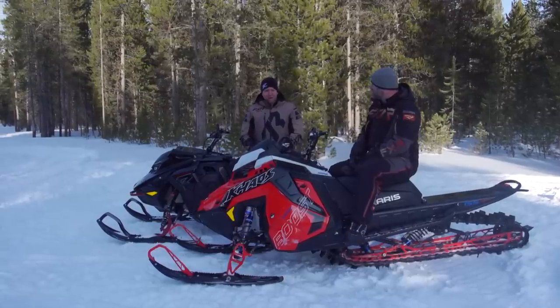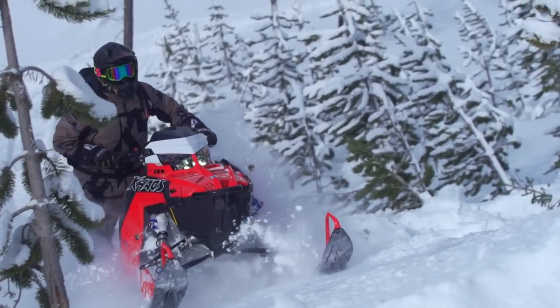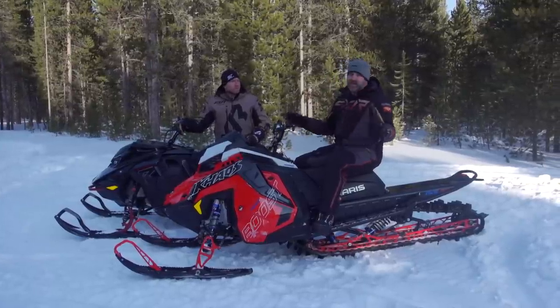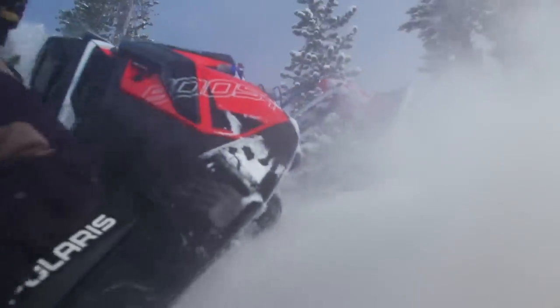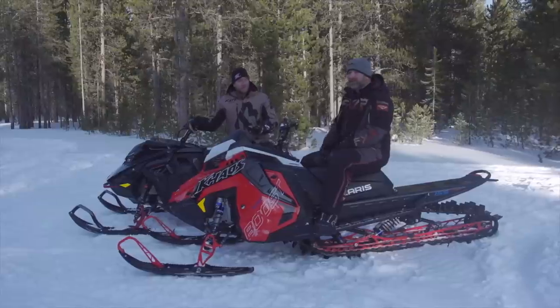So when it comes to power, obviously for this year, the Turbo R is boosted up to 180 horsepower. The Polaris, they don't give us the numbers, but we think it's somewhere in that range as well. My guess would be somewhere about 185, but that's not official and I could be wrong. So what I found to be the big difference between the two is the Polaris Patriot Boost, I find to be very smooth, very seamless. You almost can't tell that the turbo's there, to the point, in my opinion, that I actually would like to know that the turbo's there because I want to feel it kick in and grab. I felt that it was a little bit soft.